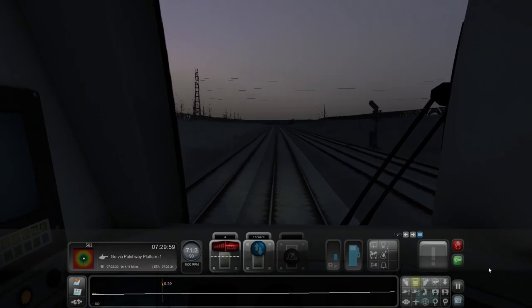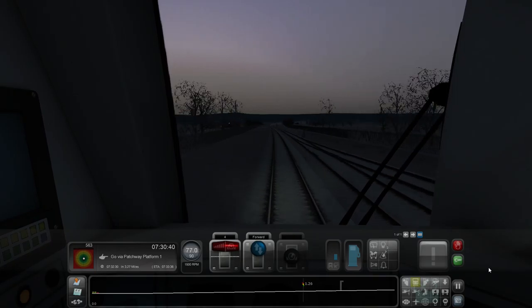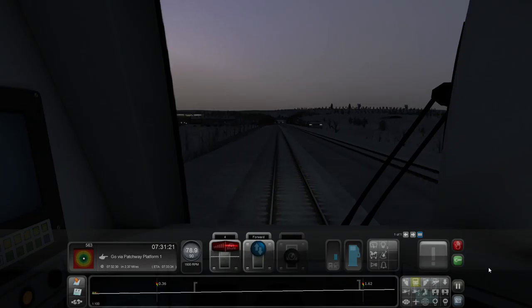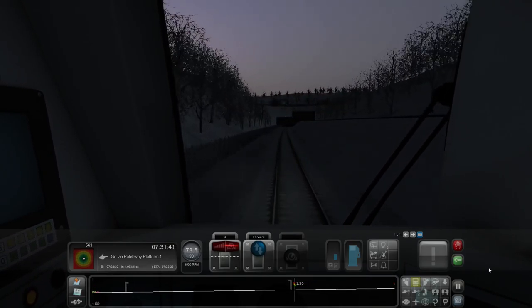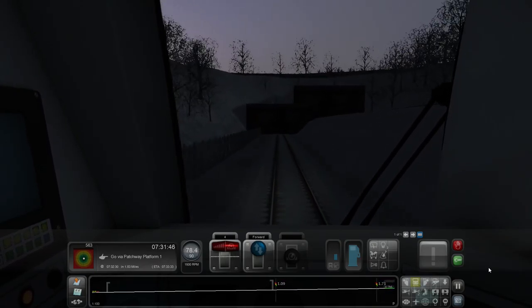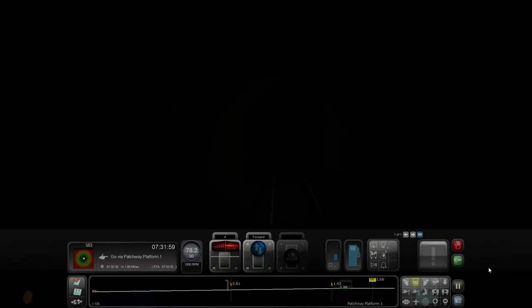So let's speed this up now until we get close to Patchway. Not far now, really. Here's a tunnel. We are still going uphill. It's a really long climb. And when you do this in a freight train, it is actually quite difficult. It is really quite difficult. Thankfully, there's Patchway there. Not far away at all, so we're going to have to start slowing down.